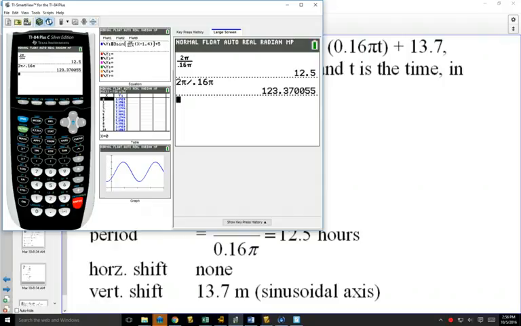What did I do wrong? I'd have to put brackets around the bottom. How easy is it to forget putting those brackets around the bottom? Super easy to forget. So that's why I would recommend that when we're typing that in, if you have that fraction button, you use that. If not, whenever you're dividing by more than one thing on the bottom of a fraction, you need to have those brackets there so you don't make that mistake. Okay, so that's our period.